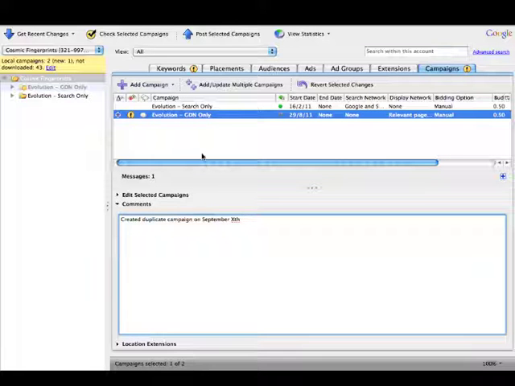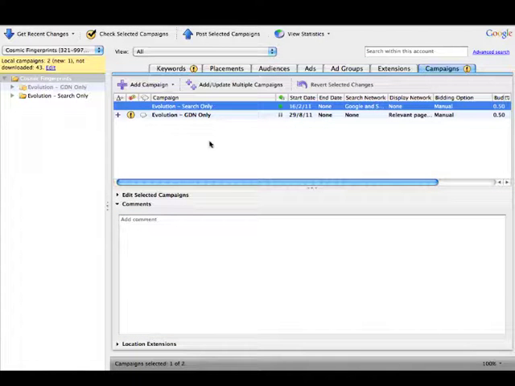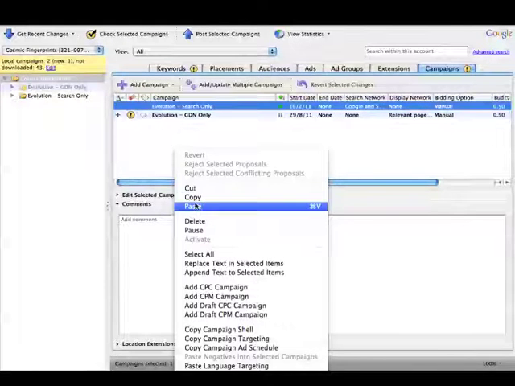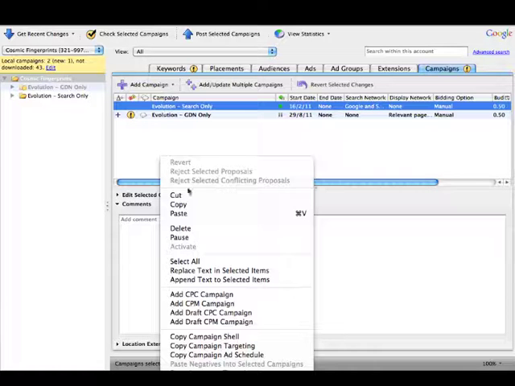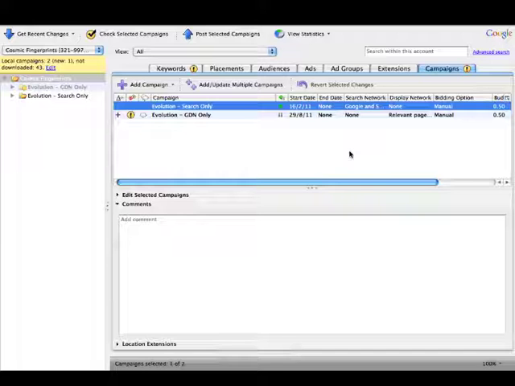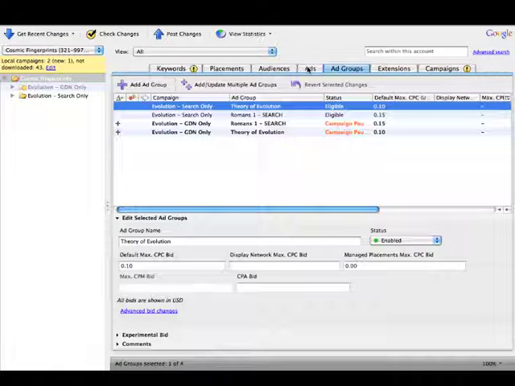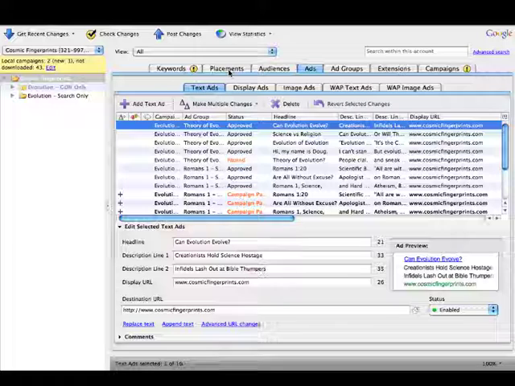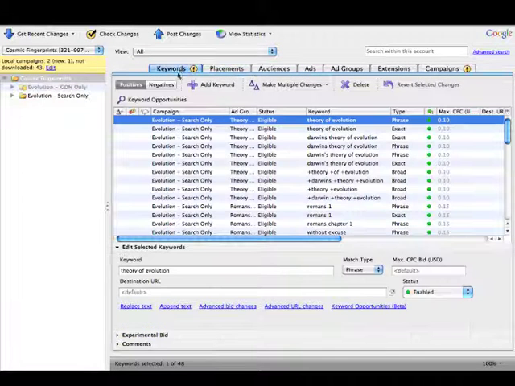So like I said, it's literally the click of a button. Just copy and paste and press, and you could do this multiple times. You could create 10 new campaigns just using the paste feature if you wanted. By the way, you can also use your standard keyboard commands, Command V or Control V, and it's literally that simple. You can copy and paste campaigns, you can copy and paste ad groups, you can copy and paste ads, you can copy and paste placements, you can copy and paste keywords. All of these features apply.